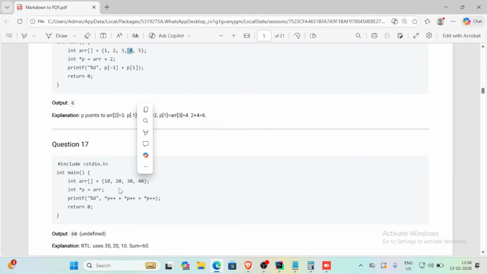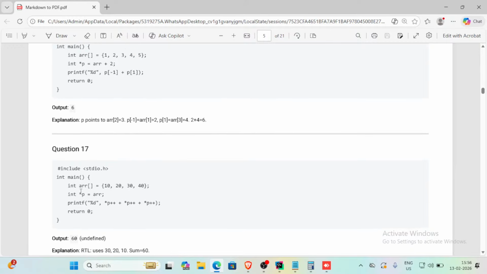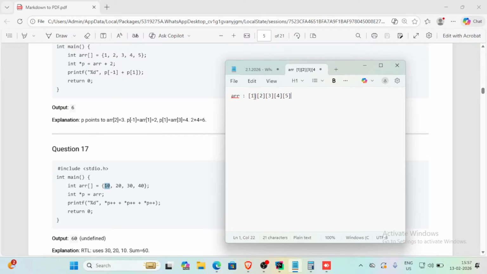So we will see here, it starts from 0, that means the 10th value, array of 0, the value 10 will be pointed here. So then, see the structure here. So 10, 20, 30 and 40. So let me remove this. So this is the basic array structure. The pointer points to the first one, so it will give us 10 here. So let us run it.